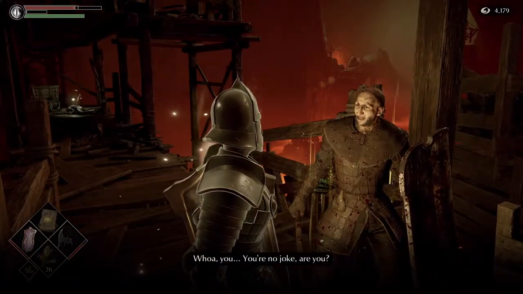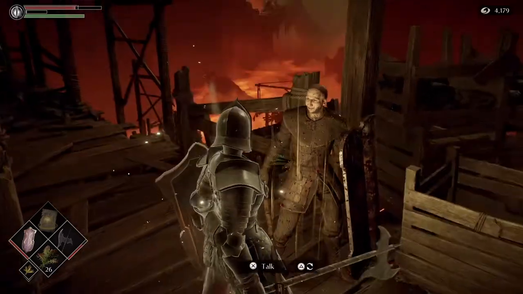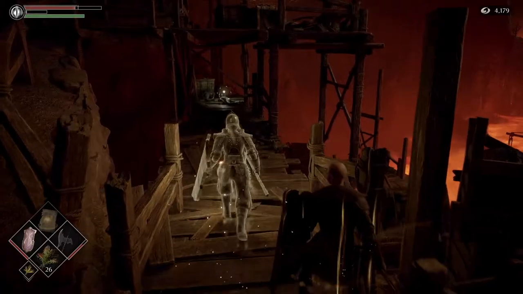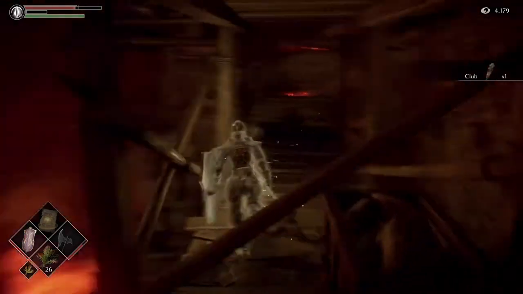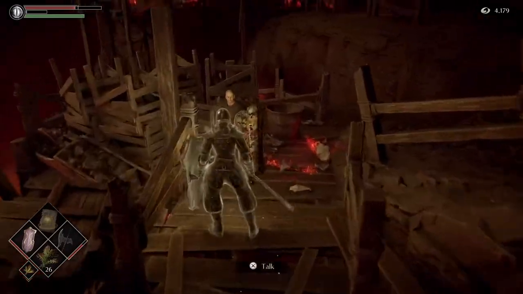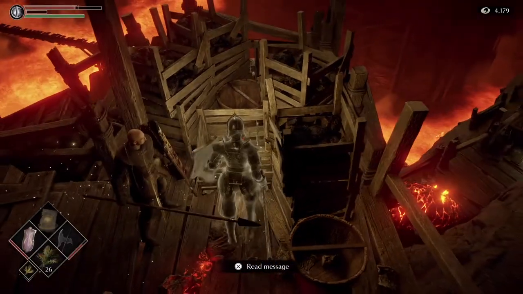You? You're no joke, are you? Yes, indeed. That person is fake, yes. You? So, apparently he doesn't want to talk to us anymore, because... Yeah, he didn't get to entrap us. That's actually really funny, that he doesn't even want to start a conversation now. I got the club patches. He didn't trick me to go underneath the bear bug. You? You're no joke, are you? No, I'm not. Okay, he keeps repeating that.